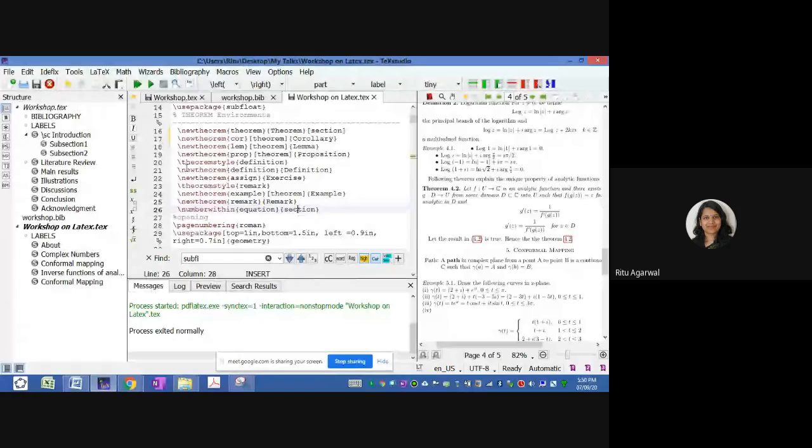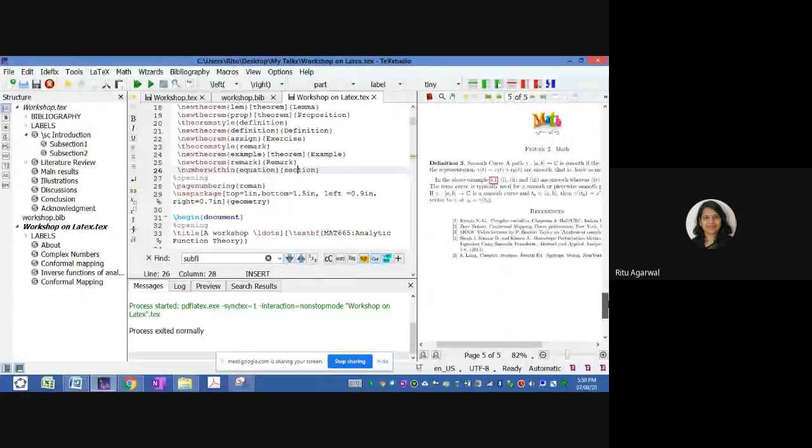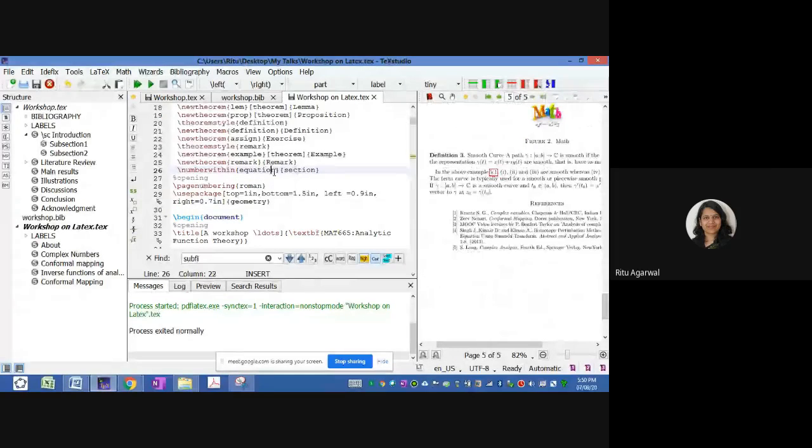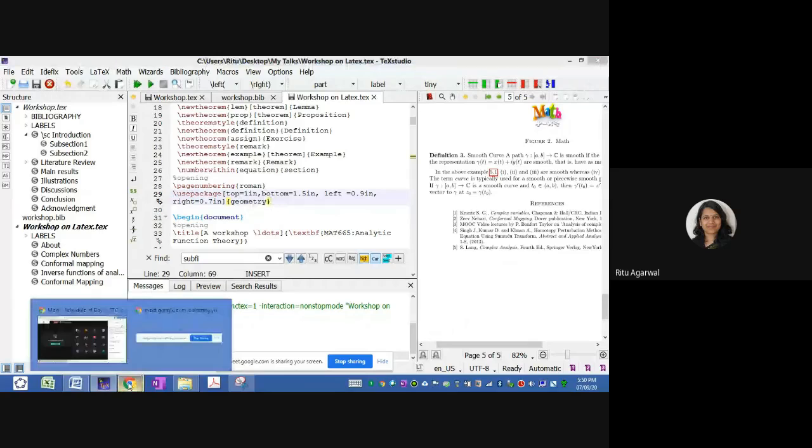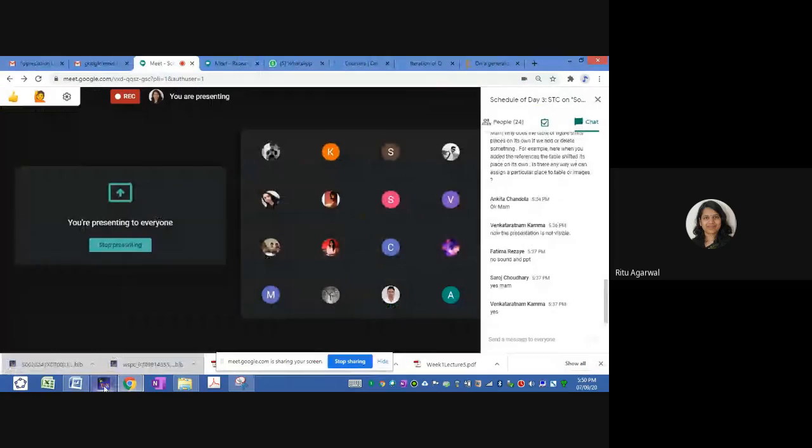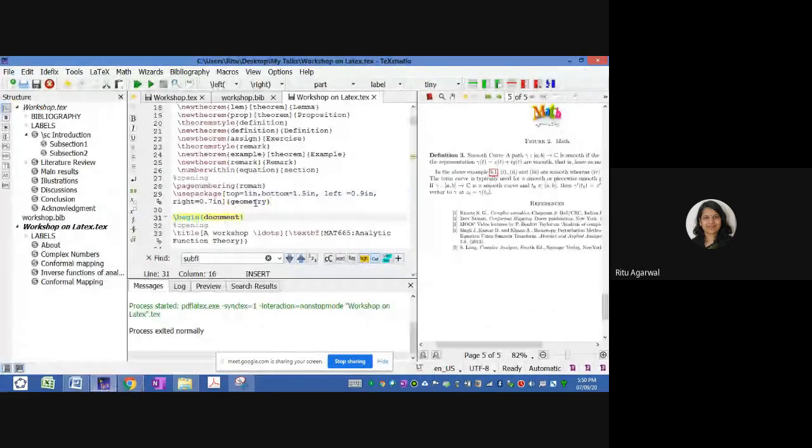So this is an important part, again, to define the theorems and then to use them in your document. The next important part of the preamble is defining your page margins. How to define page margins? You need to use the package geometry. With this package, you can define your top, bottom, left, and right margins.